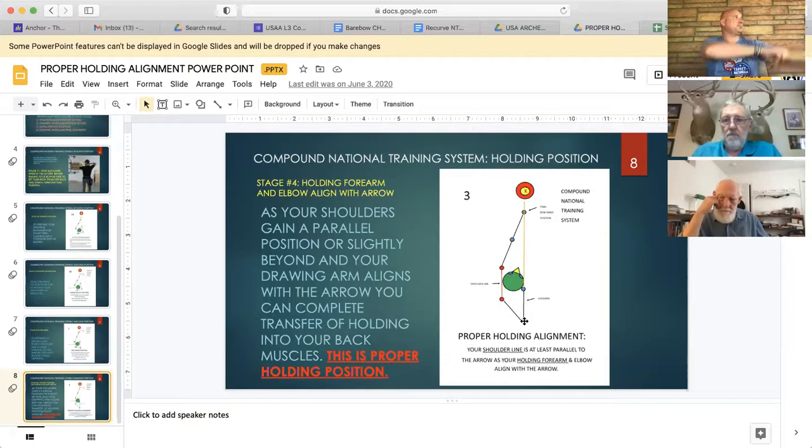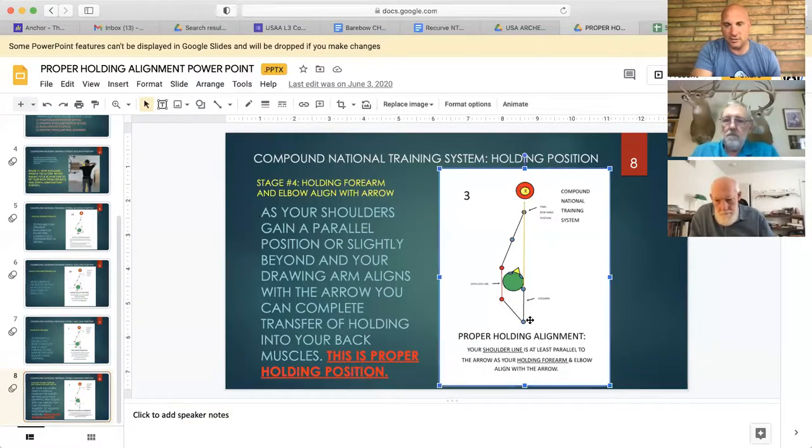So from this position where I've come back and I'm in my anchor here, if you're too far, watch how my shoulder comes forward and my elbow comes back. I'm taking away from the ability to actually get into my back and be able to expand through the shot. Same thing if the draw length is short and I'm here and my elbow's forward, well, my shoulder line's no longer parallel, but there's no expansion to be had because I haven't gotten to that point yet. I'm short, so it's bringing my elbow out to where my cursor is right now. It's bringing it out here.